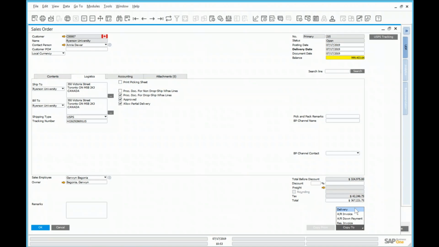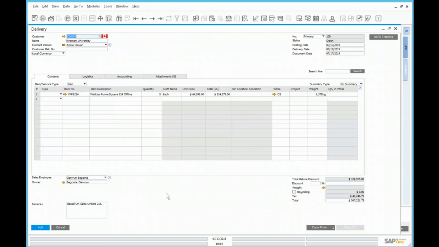It's not necessary because remember, there is no inventory transaction taking place. Inventory is not being decremented. The quantities are not being decremented from inventory, and your inventory valuation, your dollars, are not being affected at all, right?